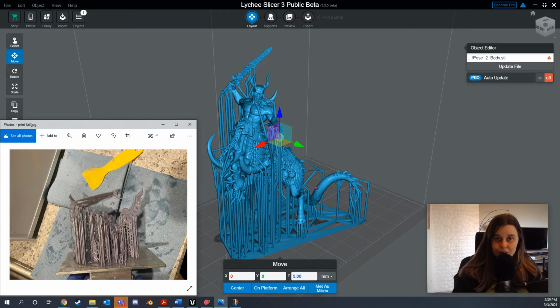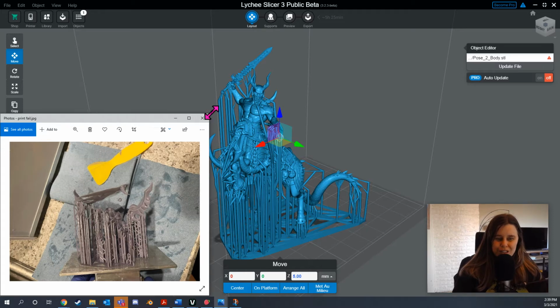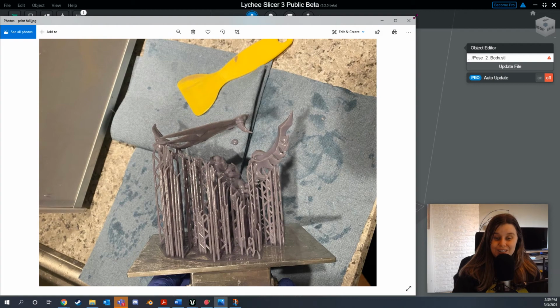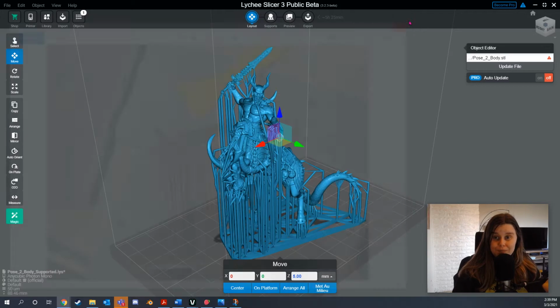I have an Anycubic Photon Mono and I increased the exposure time. But it's always possible for a print to fail, and you might get a fail that looks something like this, where the body of the print you're trying to make falls away from the supports. This can happen if your exposure is too low, but also if the supports are simply too fine and the connection to the figure is too small. And the figure is super meaty, like really thick and a lot of volume.